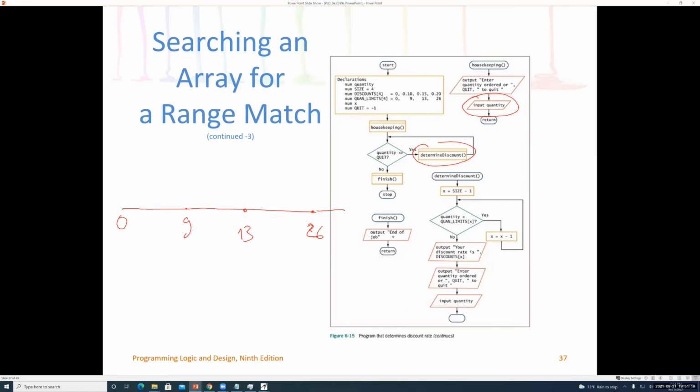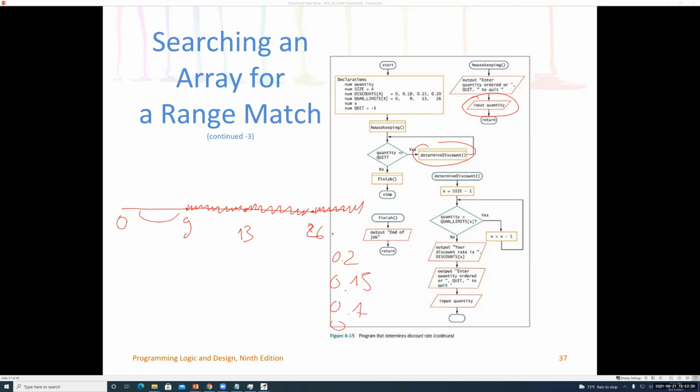So the first thing here, you have to check the condition. If it's greater than 26 or not. If greater than 26, you just put 0.2 here. If not greater than 26, you check it again. If greater than 13, it is the range from 13 to 25. So in that case, you put 0.15 here. Now, if not greater than 13, you can check if it's greater than 9 or not. So everything from 9 to this one, you put 0.1. And of course, the last one, you have nothing here.